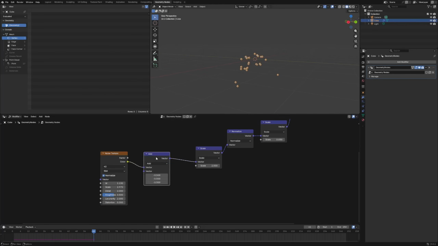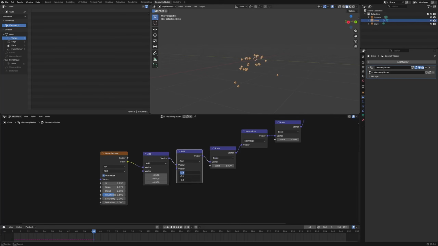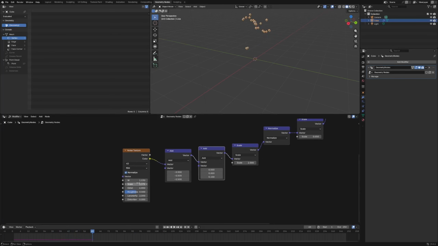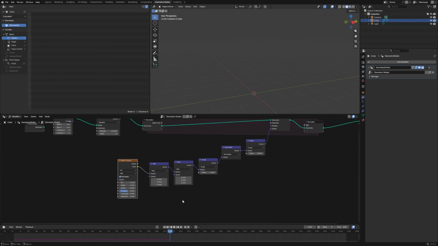That's cool. All we have to do is add in a general direction we want it to go. I want it to go up a little bit, so let's add in a 0.1. Maybe it's enough, maybe not. Yep. And now they're moving through the noise texture. They are centralizing in different relative minimums inside the noise right there. If you crank the detail, it should go away. No, it's not working. If we change the scale, I just made it a bit bigger. There we go. So you basically want to play around with scale and detail to see what works for you. But by having that upward force right there, it's enough for it to go through.